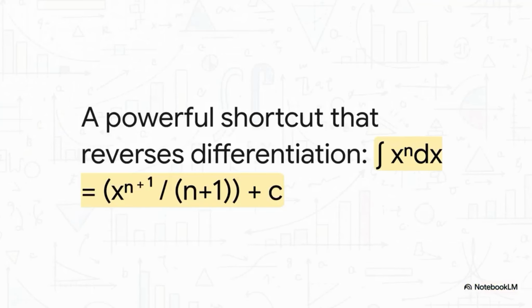And this right here is the key. For a huge number of functions, we can use this basic integration rule, sometimes called the power rule. It's an incredible shortcut that lets us just completely skip over that whole infinite rectangle business. It tells us exactly how to find the antiderivative for any power of x. And that little plus c at the end, that's the constant of integration. We just add it because when you take a derivative, any plain number disappears. So when we go backward, we have to remember that some constant could have been there.